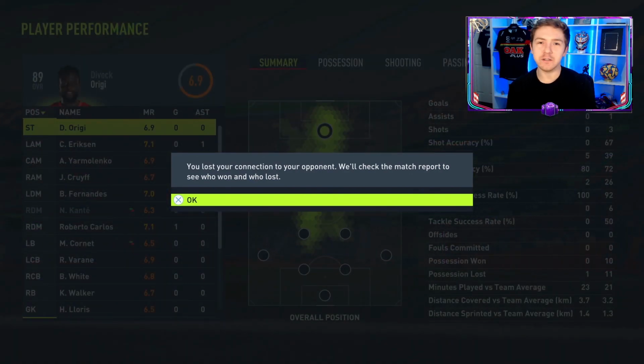But what is the point? I get an equaliser and he just quits. Why are people quitting? It's like, it's rivals. Does it matter? Like, I don't get what you're playing for if you're just going to quit.